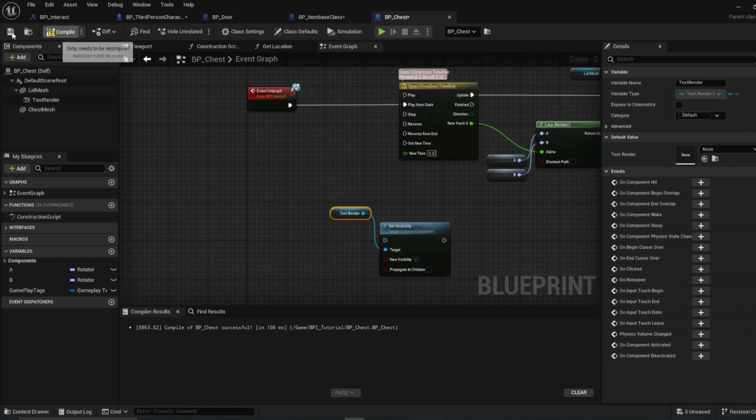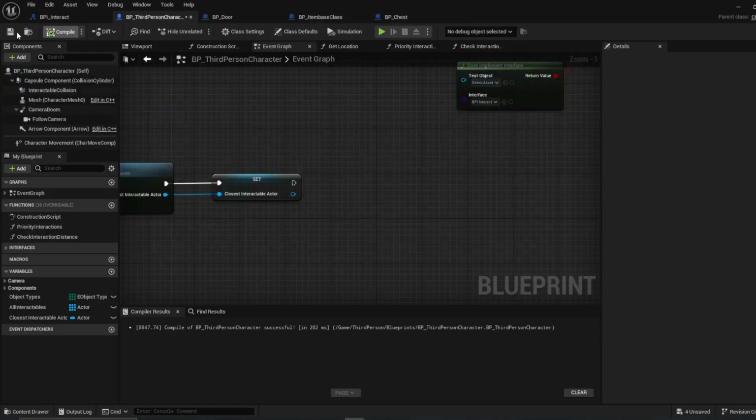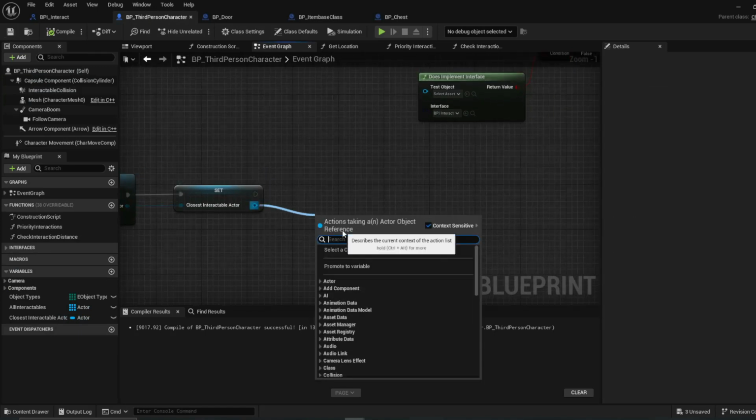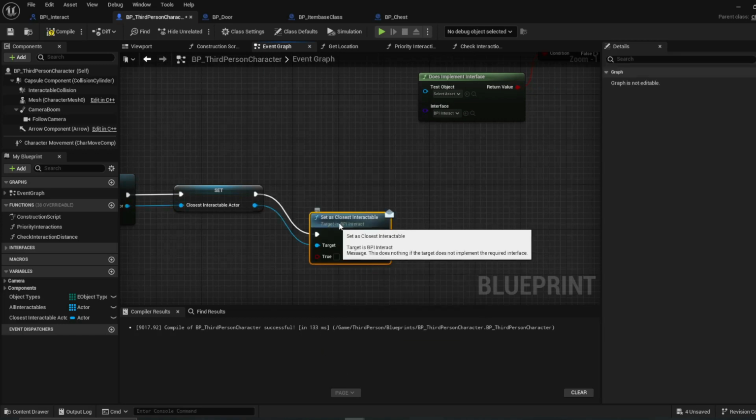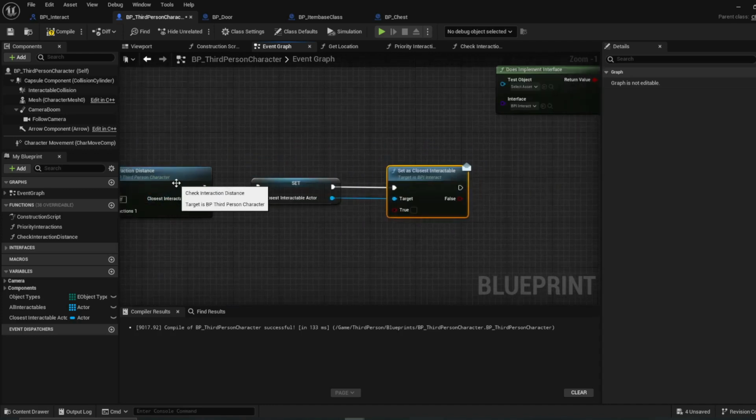Compile, compile, compile, compile. Okay, so then we will do set as closest interactable message. This is going to be the target, and then the true or false.